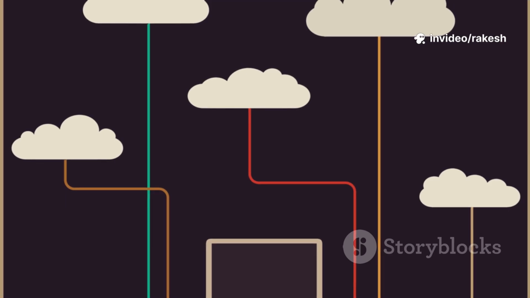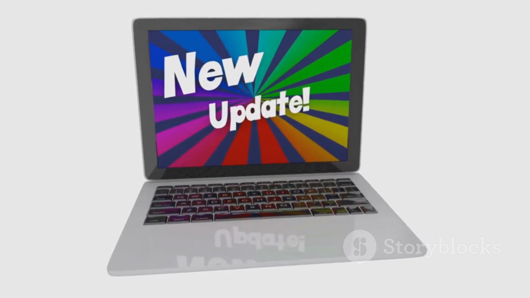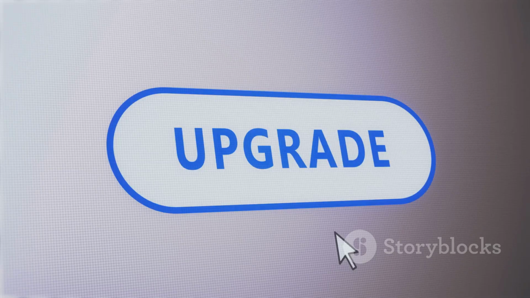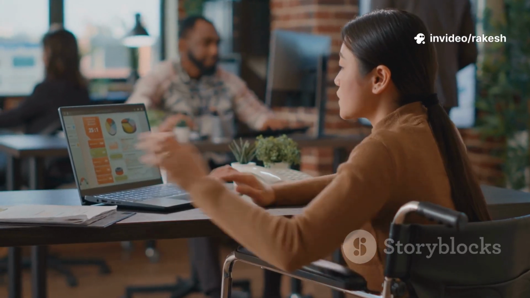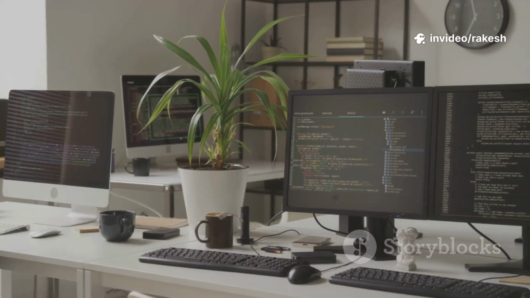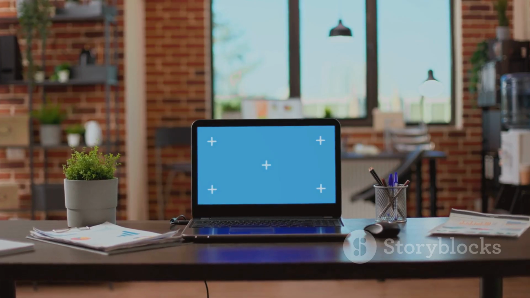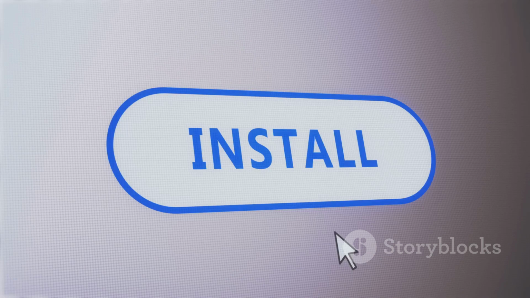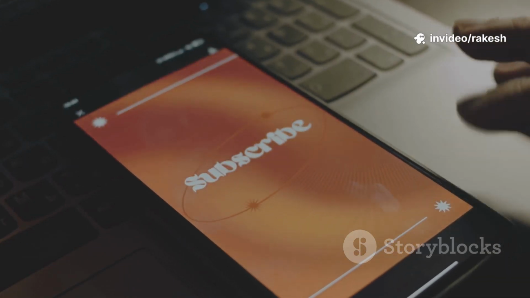This cloud-based platform is incredibly convenient and ensures you always have access to the latest features, as new updates often roll out to the web version first, making it a dynamic and accessible entry point for everyone. Alternatively, for those who require more robust offline capabilities, there is the traditional desktop application. We will discuss how you can install Excel on your personal computer as part of the Microsoft 365 subscription.